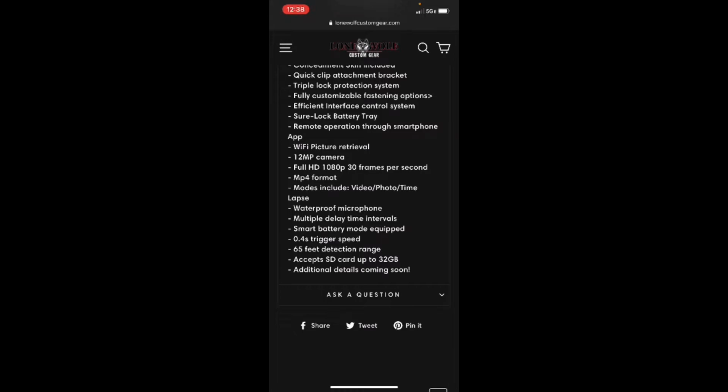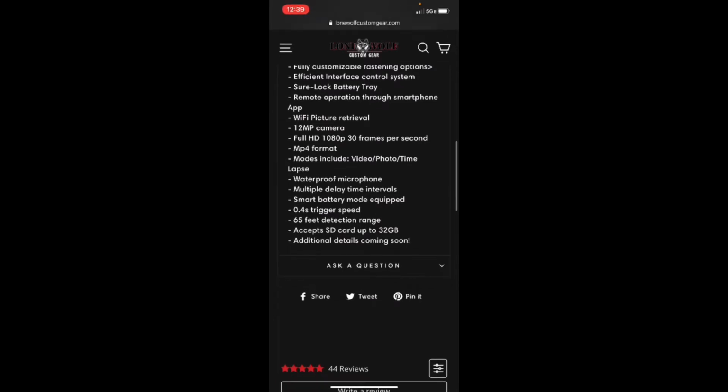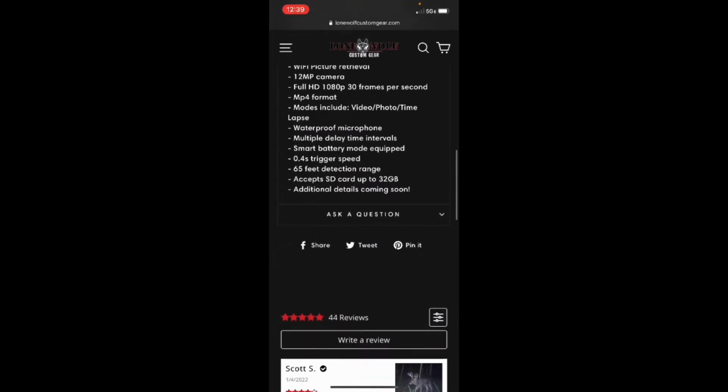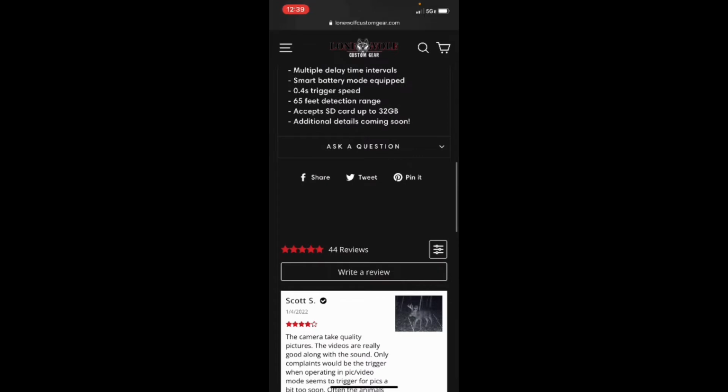That's a 12 megapixel camera, and it records video in 1080p, 30 frames per second, which is a big plus. A lot of cameras do not. With sound, too; a lot of cameras in video mode do not have sound. Some of the modes include video, photo, time lapse, and you can also do video plus photo, which is what I typically do. That way, you have the video to look at to get more detail, but if you're just looking through it quickly, you can just look at your photos. So that's pretty much it for the specs.